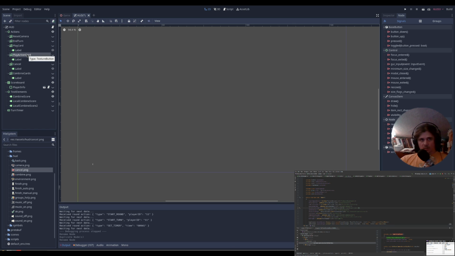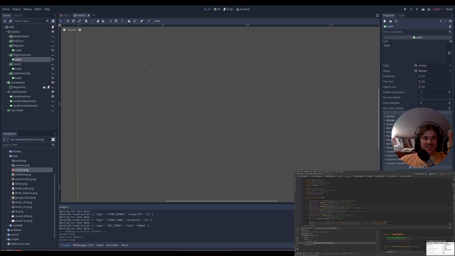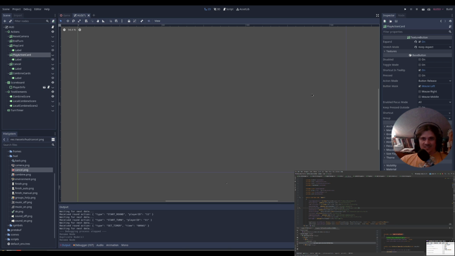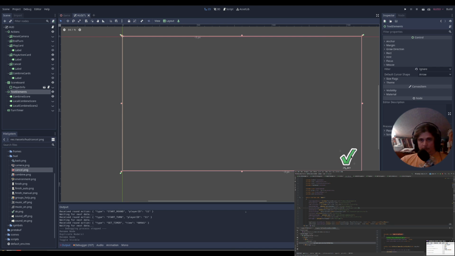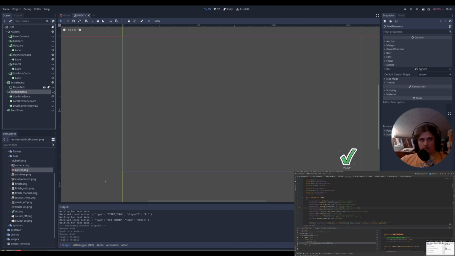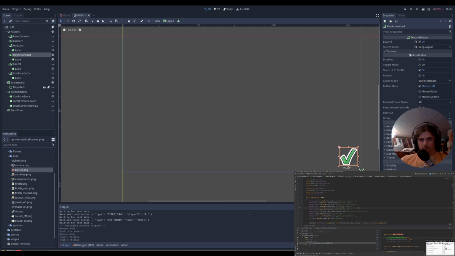I guess it should be called only play action, but let's just not worry about it so much. The only thing we need to do here for this card is to move it up, so it's above the play card.